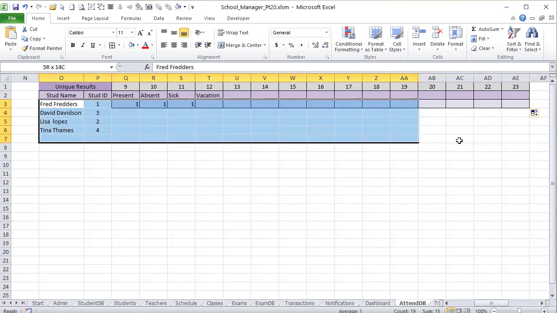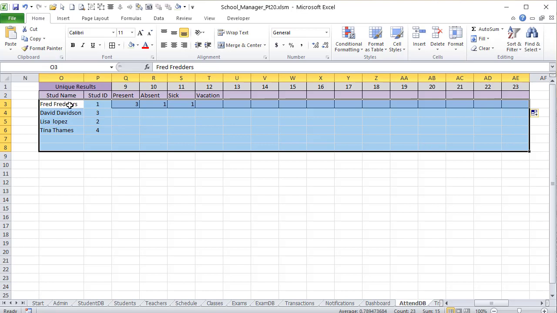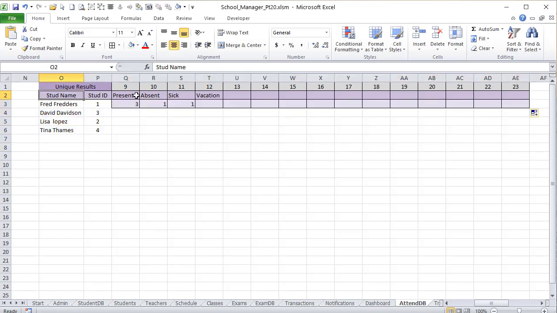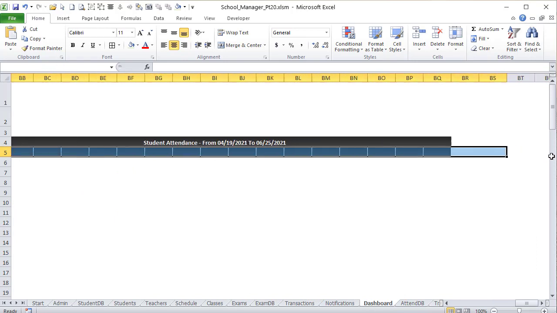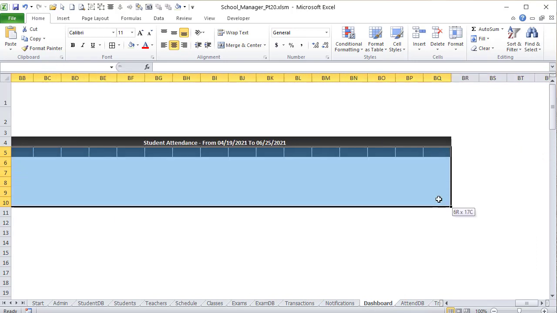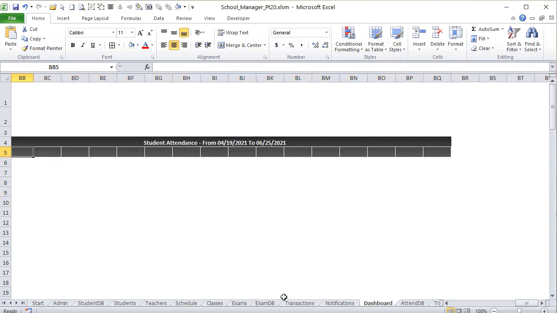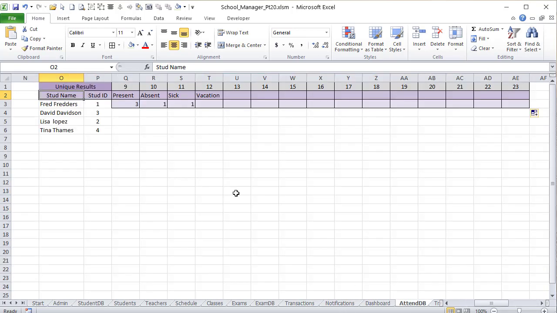So we have all of our data right here. Now I'm ready to bring it into data, but I want to include this one. Remember, we got some dynamic. I want to make sure to include O2. So inside our dashboard, we're simply going to create one that says BA5 all the way through BQ, and the last results row. If this one starts in row 5 and this one starts in row 3, we need to compensate 2 of them. We can do that with one line of code.